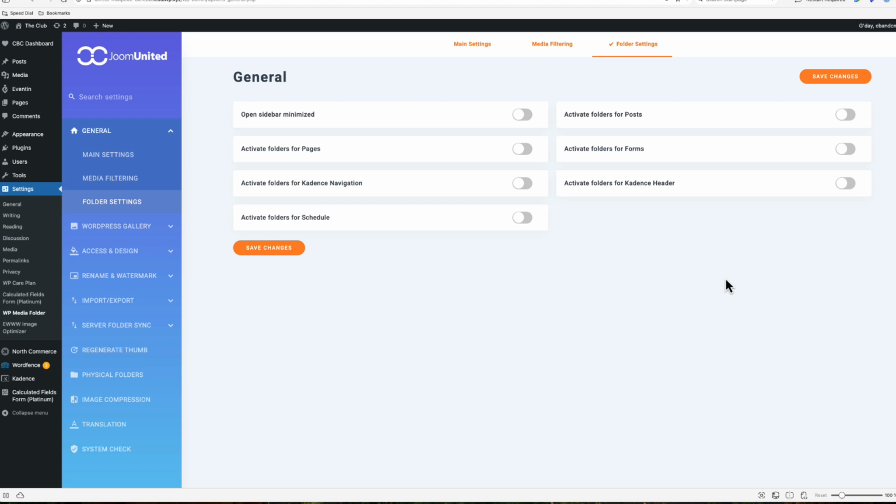Anyway, Happy Files is another one for you to try out if you don't think that WP Media is going to suit your purposes. So anyway, now that we've had a very quick look here, we're not going to worry about going through all these others. You can have a look on the JoomUnited website to check out what all these features are actually for.